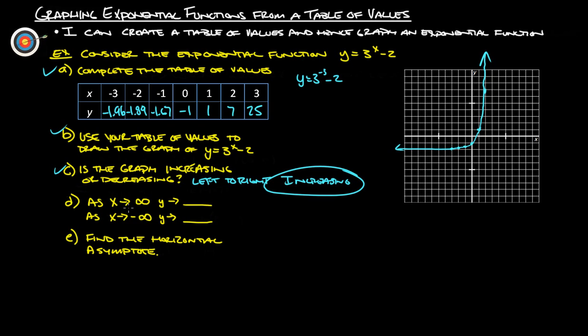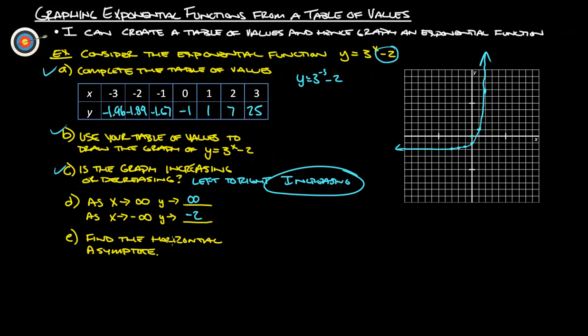Let's see, we've done C. D. As x is approaching infinity, y is approaching what? So basically, here's what you want to do. Start right here, say at 0, and say as x is getting bigger and bigger, what's happening to y? As x is getting bigger and bigger, y is going towards positive infinity because it's going up really fast. Okay? So again, starting at 0, 0, as x is going towards negative infinity, so as we're going this way, what is y getting closer and closer to? In this case, it's going to be getting closer and closer to -2.